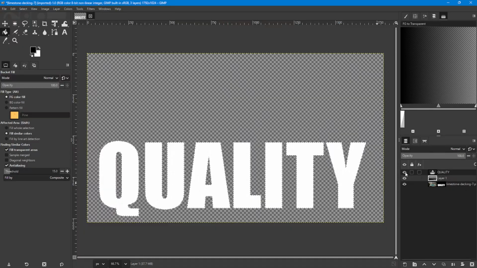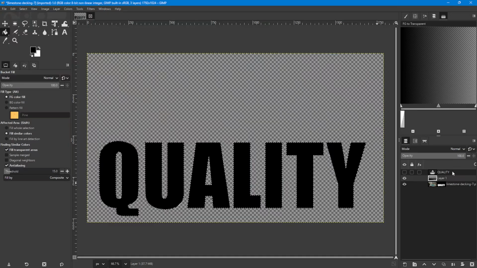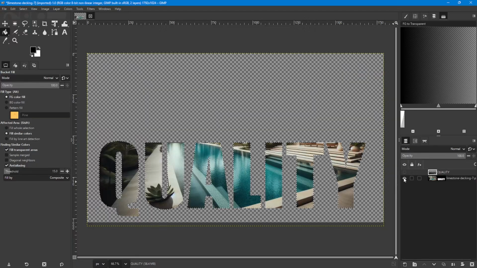If you leave it on, it's going to be in your way, but if you don't need it anymore, you could just merge these two. The way you do a merge is you select the layer that you want, and if you want to merge it with the one just below it, you come down here and push this button right here, and it merges them. So now we have a black word over the top of our image.